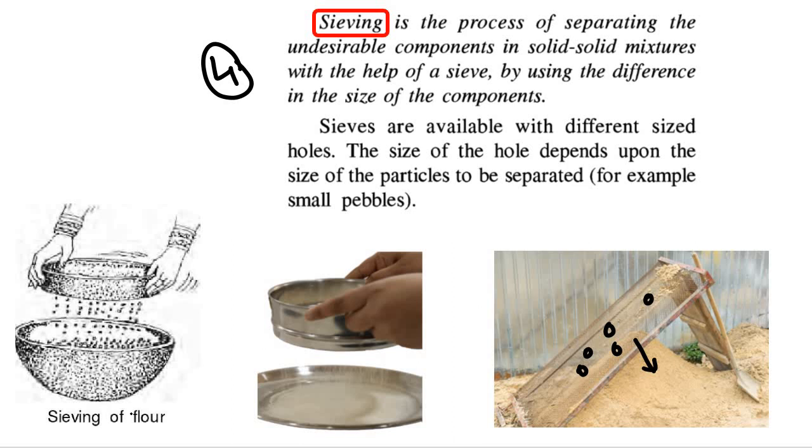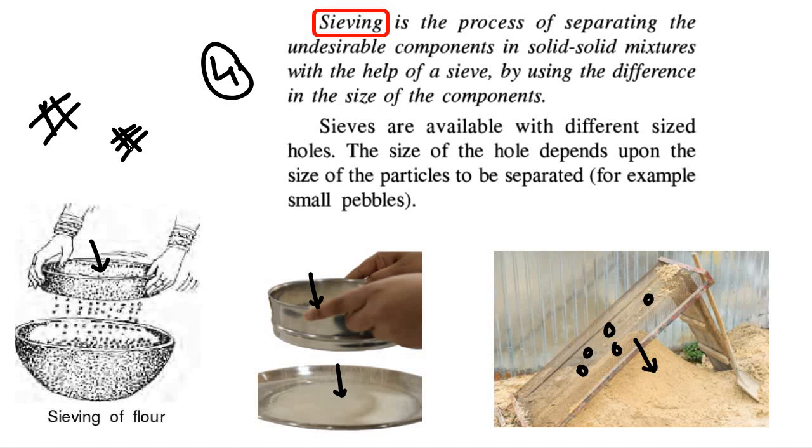See, here also is sieving of flour with some unwanted stuff. The unwanted stuff will be put on the sieve over here, and the flour will just fall down and we will be able to separate both of them. Remember, if you look into your kitchen, you may ask your mother, you will see that sieves of various sizes are available. That means various hole sizes. You can see sieves with big holes. Again, you can see sieves with very small tiny holes. Now the size of the hole depends upon the size of the particle which is to be separated.